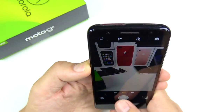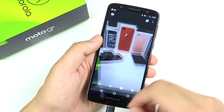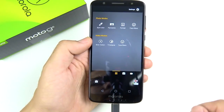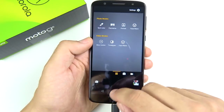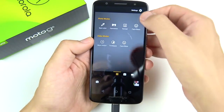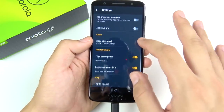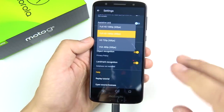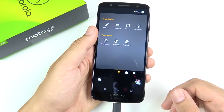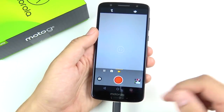Motorola has made decent — never amazing — cameras, but definitely decent enough to please someone in this market. Looking at camera features, you have spot color, panorama, portrait, face filters, slow motion, time lapse, and more face filters in video mode. In camera settings, you can turn off the shutter sound, change photo sizes, and do video at up to 1080p 60fps. No 4K here, which is a real bummer since 4K is on pretty much every major smartphone these days.